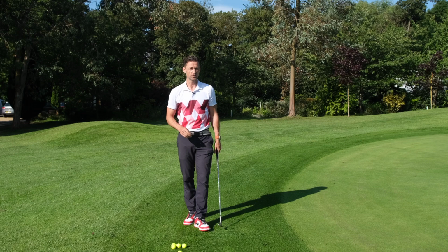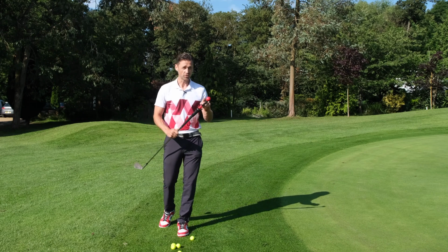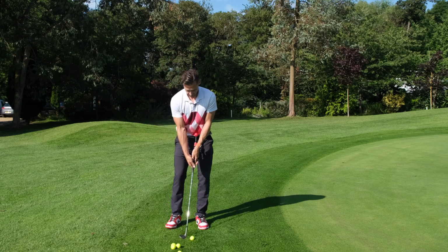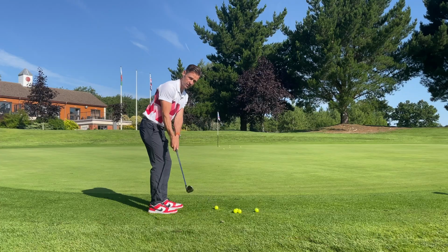Let's have a look at an alternative that I think is a nice spin on this and a little step above. Okay, I replaced the stick with the Total Golf Trainer, the grip attachment, very short rod here. This is the variation. So this ball here is going to rest pretty much against my stomach as I set up to the golf ball. So you can see it down the line there.